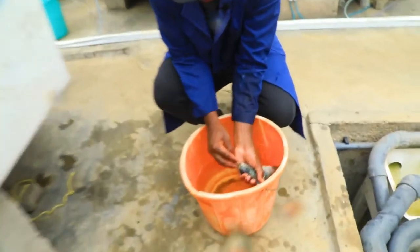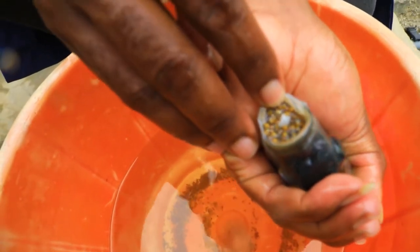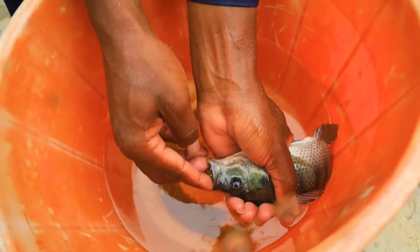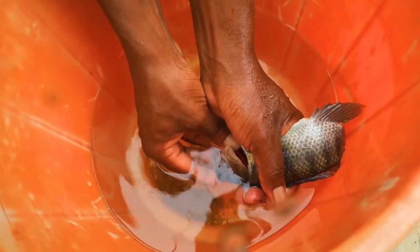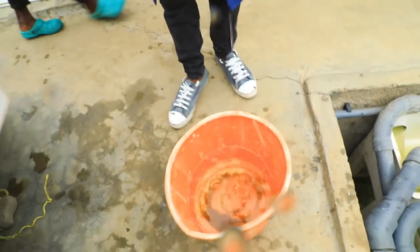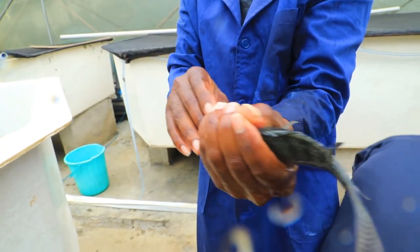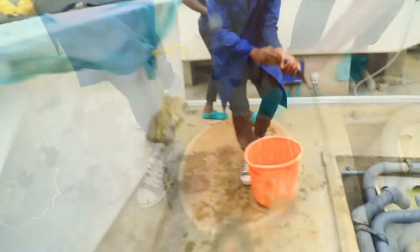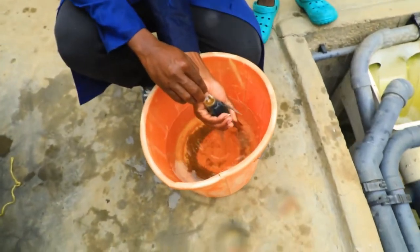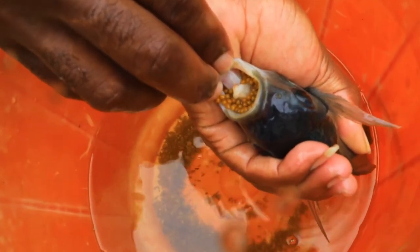These are mature eggs. Oh, yes. Very mature eggs. So we also harvest them. Just put it in like that. We'll pump them out. Wash. Yeah. You can see the small ones give a lot of eggs as compared to the bigger ones. And they're very easy to handle. These haven't started hatching, but they are ready. This will probably hatch within the next 2 days.